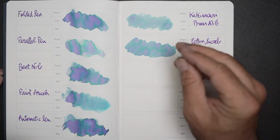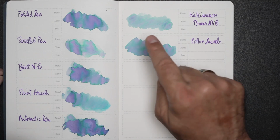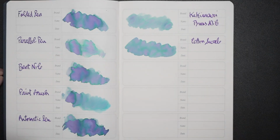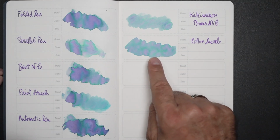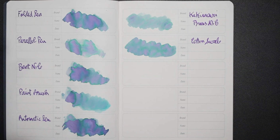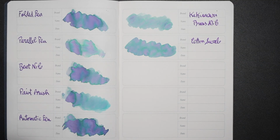It comes down, I think it's just a question of it not having enough ink, if you will, to do the swatch. And the cotton swab gives me a little bit of the variation, but not much. You could see that whatever is really steel or mimics best the pen, which is the folded pen and the bent nib and the automatic pen, you can see those are the ones that give you the best results, I think.